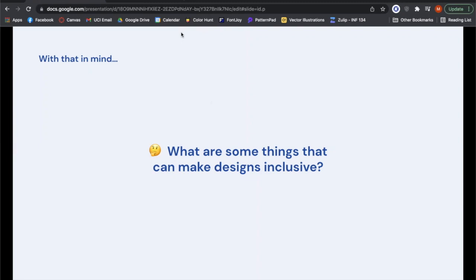Does anyone else have any other ideas or things they'd like to share? Oh yeah, colorblind modes is really good. I'm not sure if you guys know the website Coolors. It's something you can use for getting color palettes, but they actually have this thing that allows you to enable a mode that lets you see colors from different types of color blindness. And I think it's pretty inclusive and really nice of them to include that.